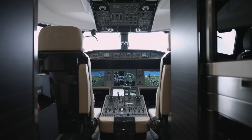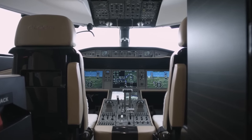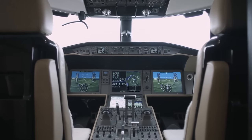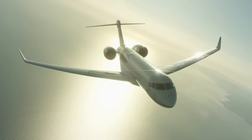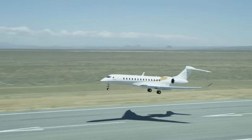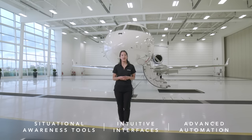The Bombardier Vision flight deck on the Global 7500 aircraft is equipped with the most advanced and automated flight deck in the industry. It features the Collins Aerospace ProLine Fusion Avionics Suite, considered one of the most integrated and intuitive avionics suites on the market today. Pilots love it because of the way it was adapted to Bombardier's design philosophies. Our guiding principle is that technology is there to serve the flight crew, making their job easier and encouraging good safety principles — translating to quick and easy decision making, streamlined workload, increased accuracy, situational awareness tools, intuitive interfaces, and automation.